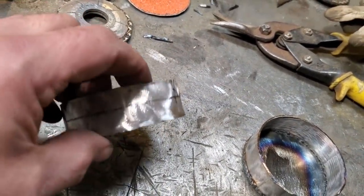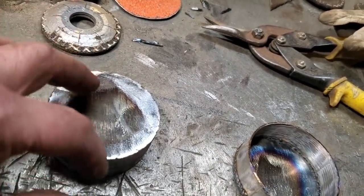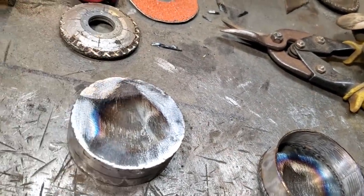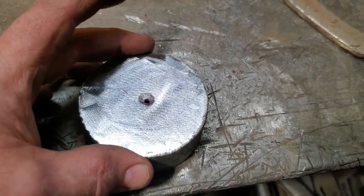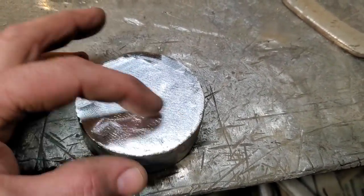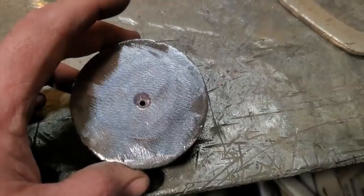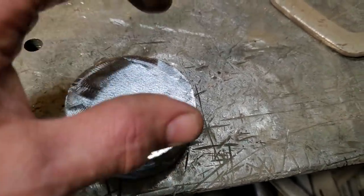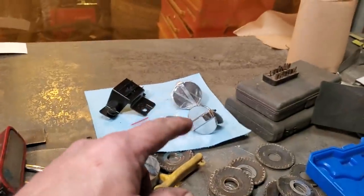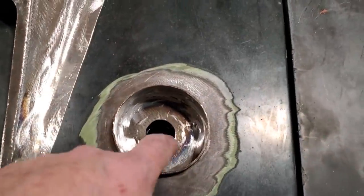So all I got to do now is clean this up some more, clean this flat, and I'm going to start putting X's on this to find my center. All I went and did here is I measured across. It was 3 inches on the outside, so 1.5, 1.5, found my center. I punched it and drilled it out with a 1/8 hole. Now I'm going to upsize that to a larger hole so I can get the mechanism to fit down through that. Okay, I got the holes made bigger.